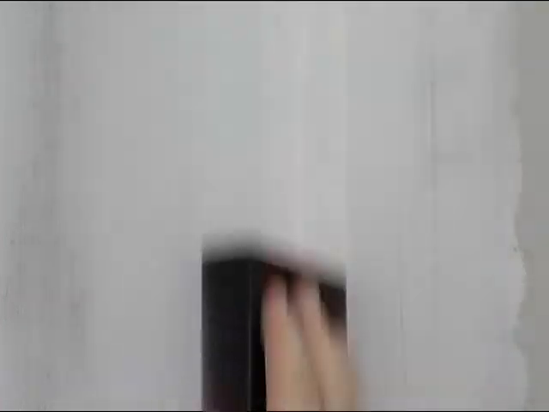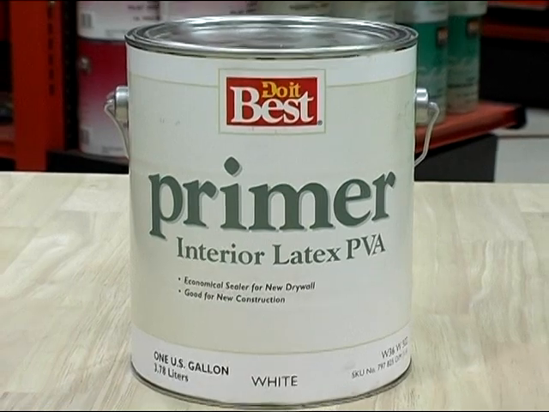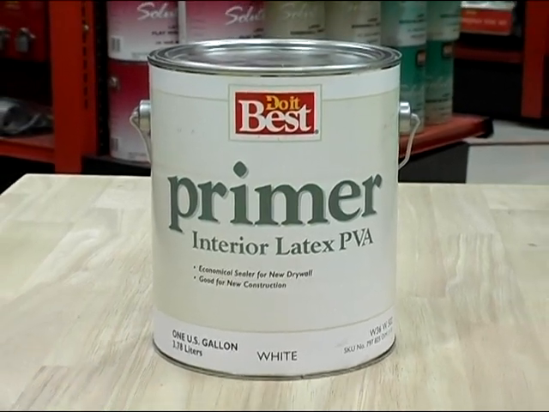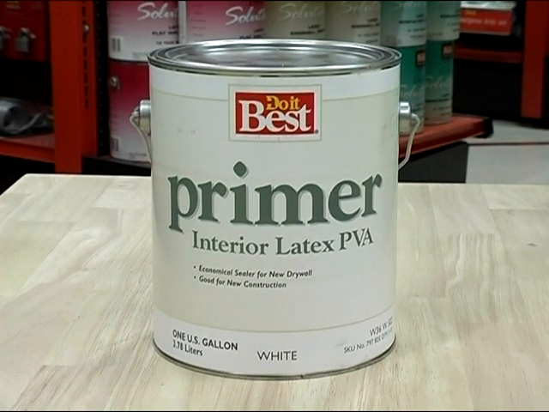Once the final coat is completely dry, lightly sand the joints with sandpaper and a sanding block. Use a sanding sponge on the inside corners. Sanding joint compound is a really dusty job, so it is important to wear a dust mask and eye protection. Before painting the freshly finished walls, be sure to apply a coat of primer. Using a primer will reduce the differences in texture between the drywall and the finished joints, plus it ensures that the finished paint is more evenly absorbed into the walls.